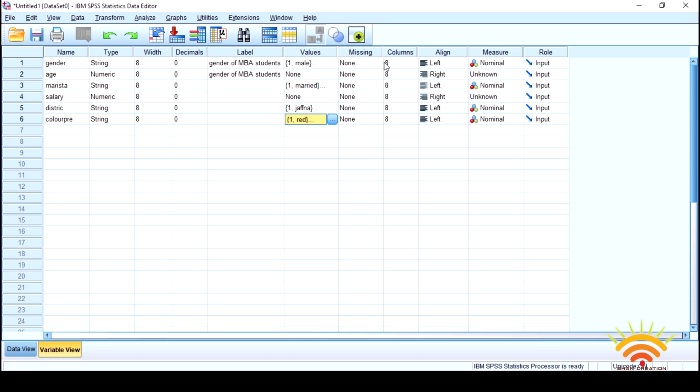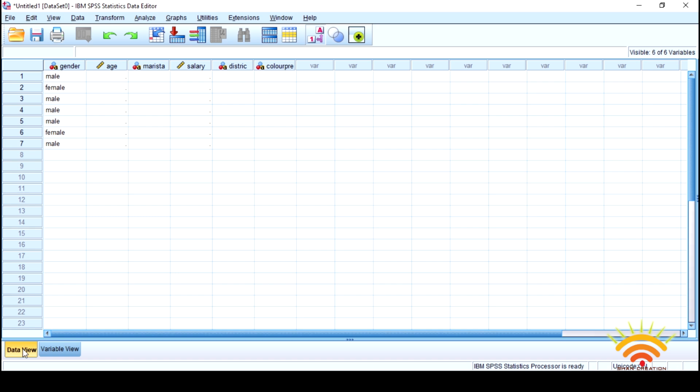Then we will see the next column, missing values. Missing values are very important when we enter data into SPSS. Missing means that if we have collected data from 50 students for one variable, for example salary, and 3 students have not given the data for salary, that means they didn't give an answer for their salary level. So there are 3 salaries not given in the data sheet.